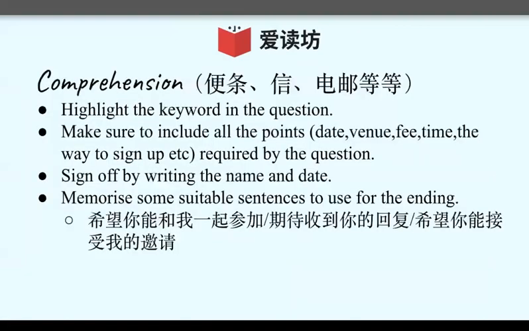Now we will go to the short writing part of comprehension. The format of short writing will be a letter, a message, an email, and more. About the short writing, the question usually requires the date of the event, the time, the venue, the fee, and the way to sign up, and other details provided by the poster. So students can find the details. Students need to observe the details carefully.